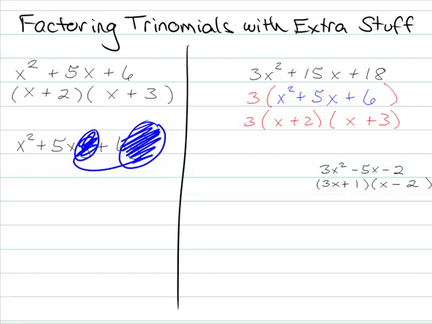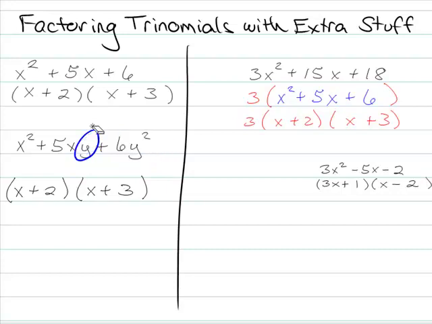And then I just solve the problem that's remaining, which would be x squared plus 5x plus 6. So I already know that. And then I go, oh wait, there's a y, because it actually is there. And then I stick the y back in. And the appeal of this is that I don't have to think so hard, I guess. But let's just check and make sure that my really horrible method of doing things works.